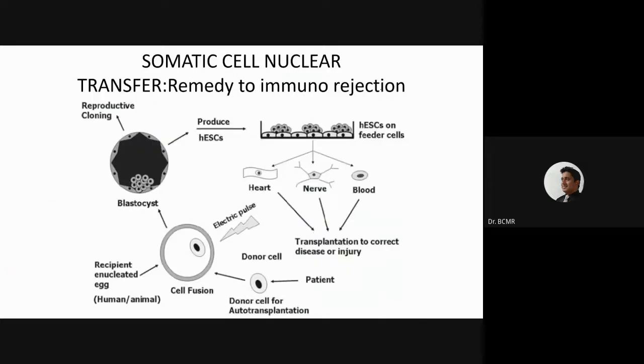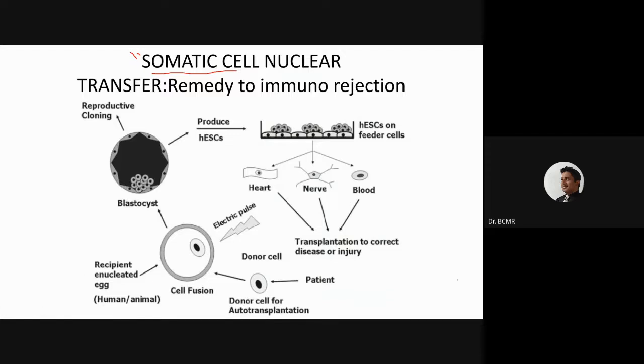So towards this, what we can do is somatic cell nuclear transfer. We will read about this in detail again later, but I hope you know or you heard the term animal cloning, which is somatic cell nuclear transfer. Everything is in the name. SCNT, or somatic cell nuclear transfer, means you take a nucleus from a somatic cell and put it into an egg cell, a nucleated egg cell. Let's see how it works.